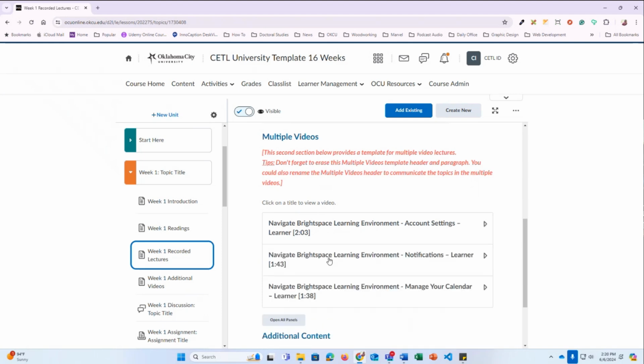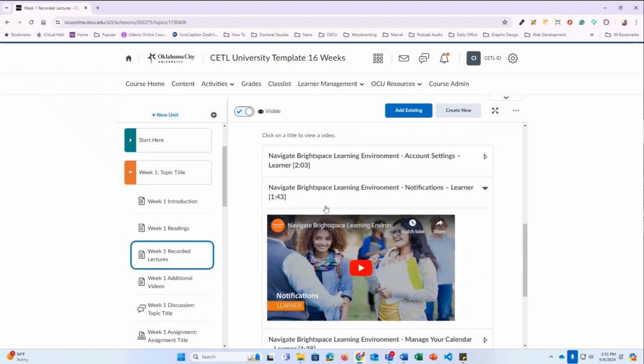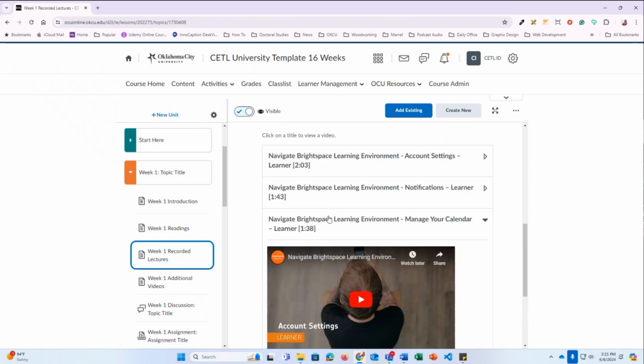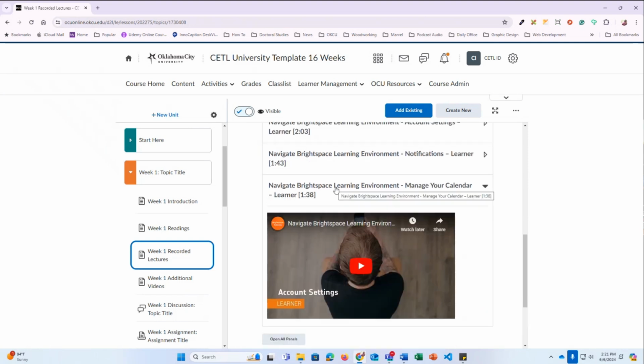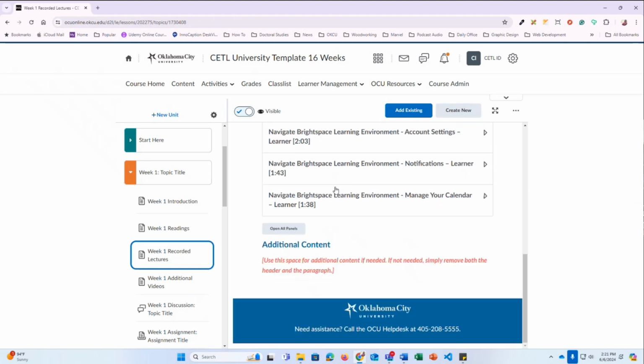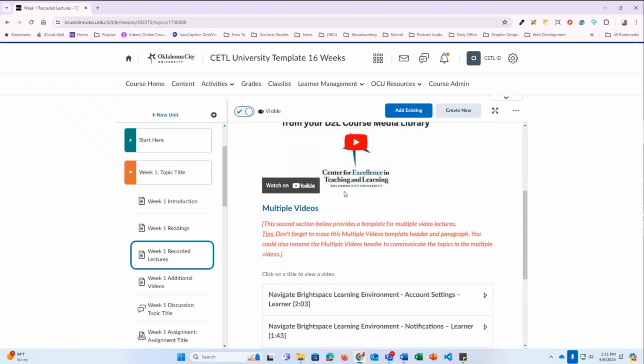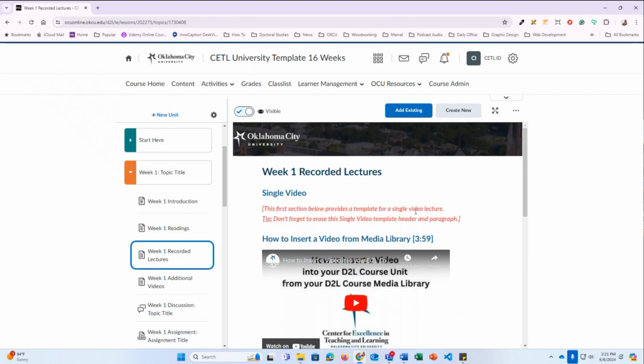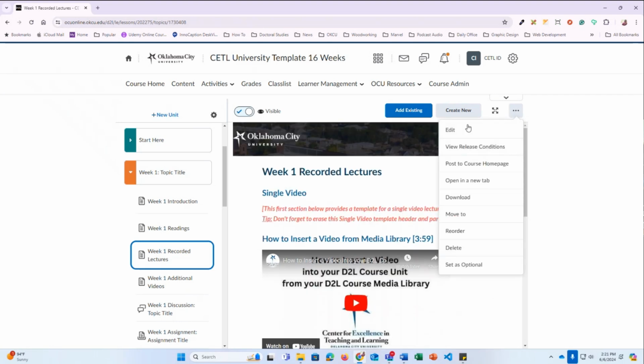The accordion saves space, but it also helps eliminate distractions and provides the user one content area to view at a time. So let's look at how we can edit this. I'm going to click the ellipsis and then edit.